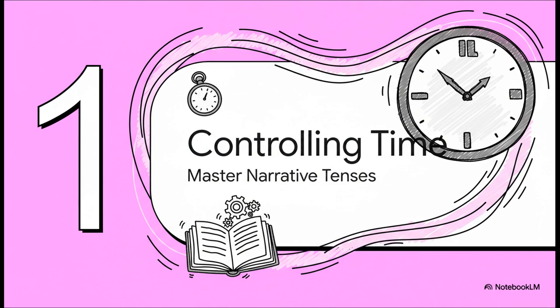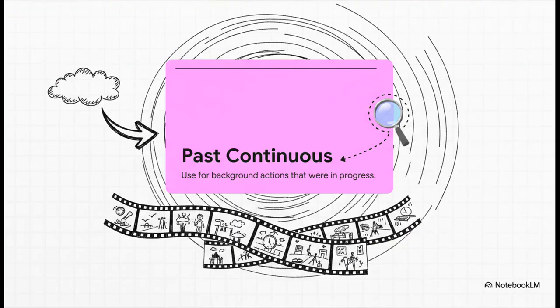All right, tool number 1. We're going to start with the big one, controlling time itself. And our time machine? It's verb tense. I'm not kidding. This is how you, the writer, get to be a time traveler. You're the one guiding your reader, jumping back and forth. And once you get the hang of this, you have absolute control over the entire pace and feel of your story.